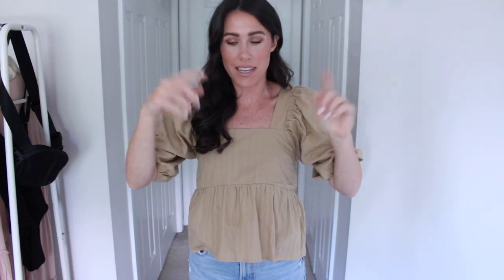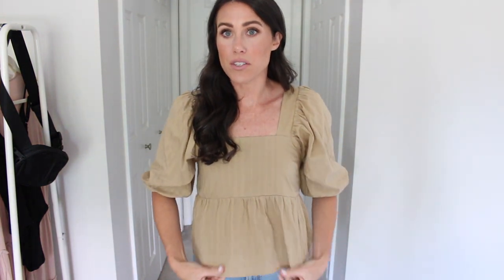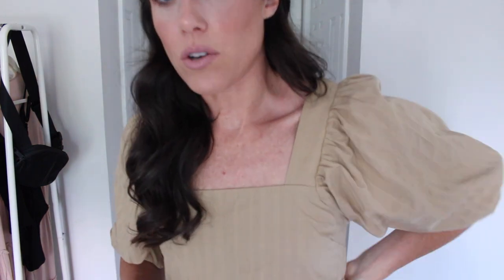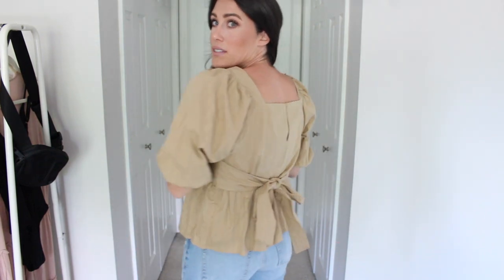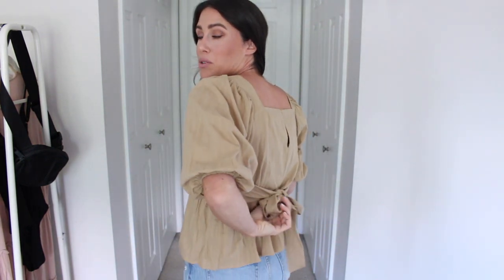Next up, I love this top too — it is so adorable. Sorry, the sun is coming in and out here, so it might change colors a little bit, but I absolutely love this top and the details are so adorable. The quality is so nice — it's a nice cotton material, very light and airy. Coming up a little close, you can see there's a subtle striping in here. It has a nice square neck and big puff sleeves with an elastic band. It peplums out and hits right below my high-waisted jeans, and the back is so cute — it has a big bow tie that you can tie up in the back. I love this one, and I went with an extra small.